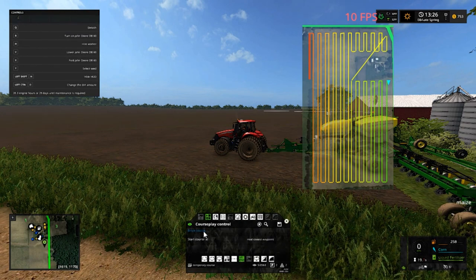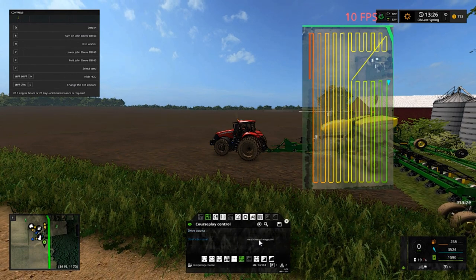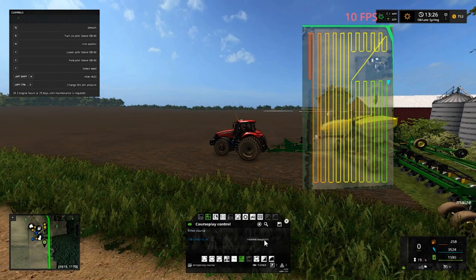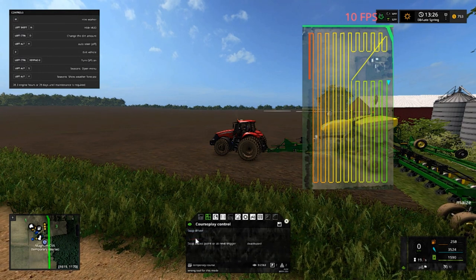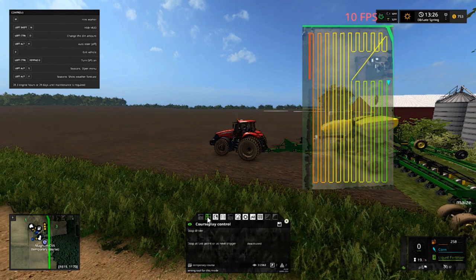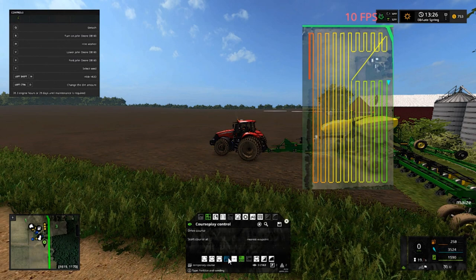Okay. I guess we're not gonna. Nearest waypoint. Now, let's make sure a stop driver. I do have. I think I had to have it on that. Let's try it now.